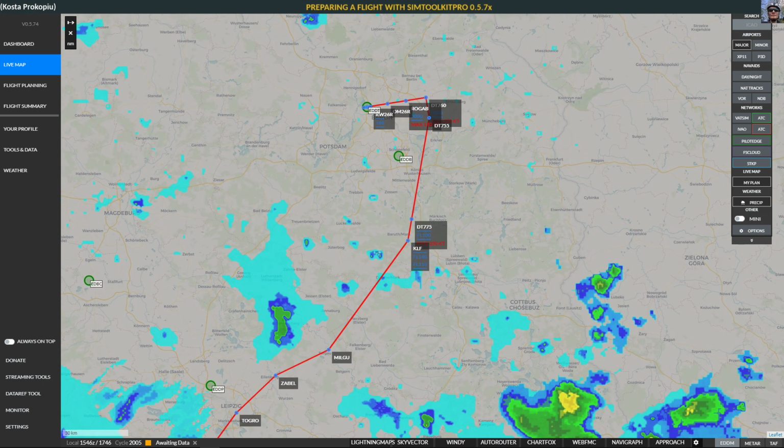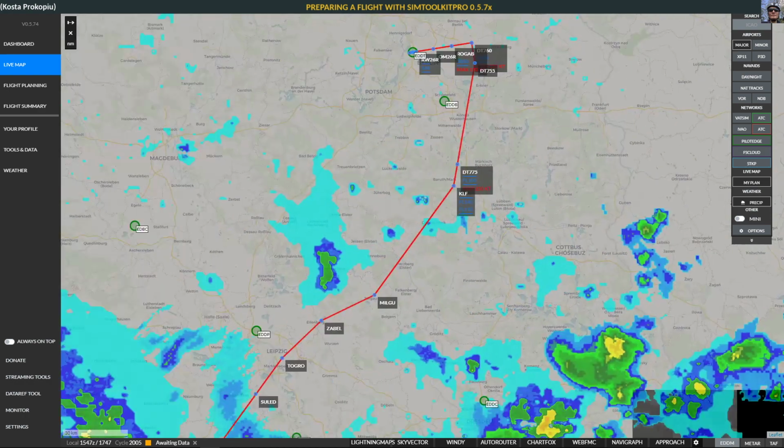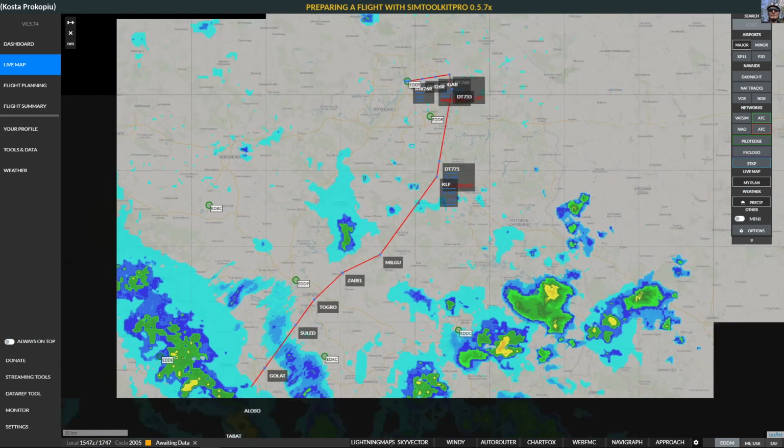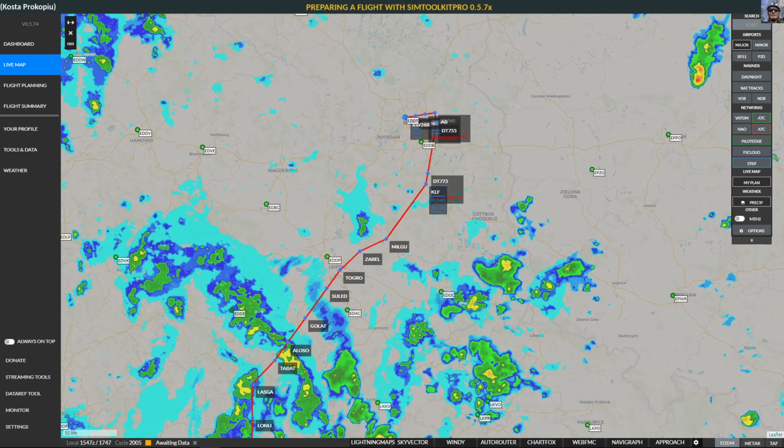By the way, on the route you see also constraints. So for example, here we have a constraint between 110 and 140 flight level. Here's a speed constraint, max 250 knots. And there are some more. Here's 220 knots, 170 knots at ROGAP. So it actually shows you all the constraints that are associated, for example, with the arrival procedure and the approach. Yeah, very, very good and quite impressive the way this is done.